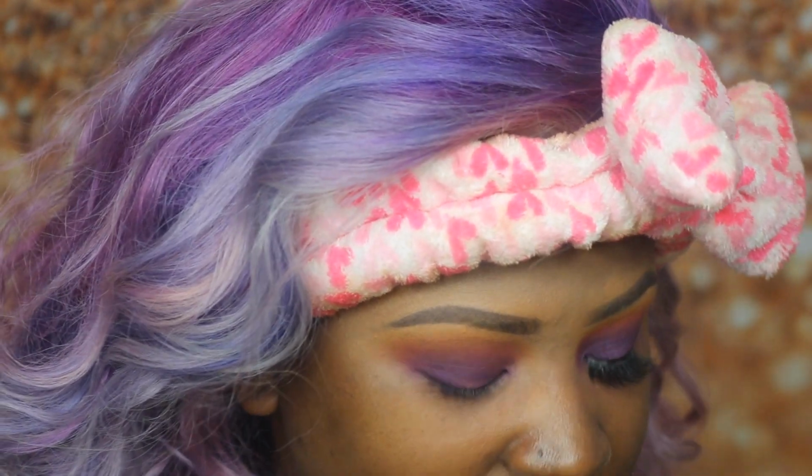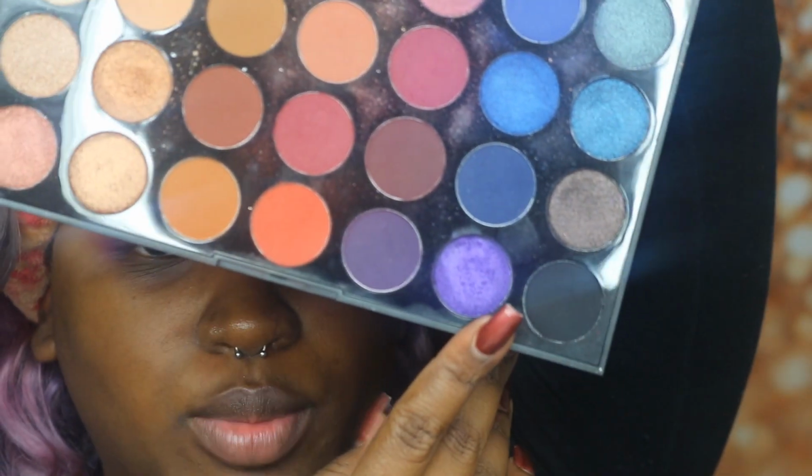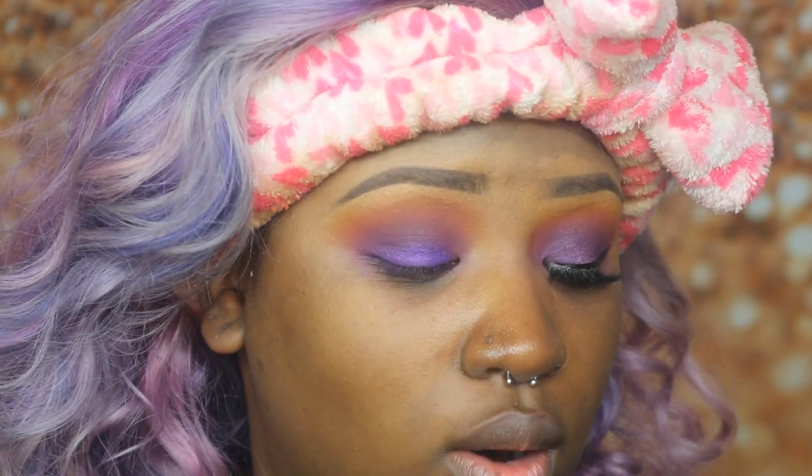I'm going to go into the 35V palette, and I just need to come in here for like one shade. What shade is this? Crush, and it's this shimmery purple type shade, and I'm just gonna pop that on my lid. Really, I'm just focusing it in the middle. This isn't a halo eye at all. I mean, same effect basically.